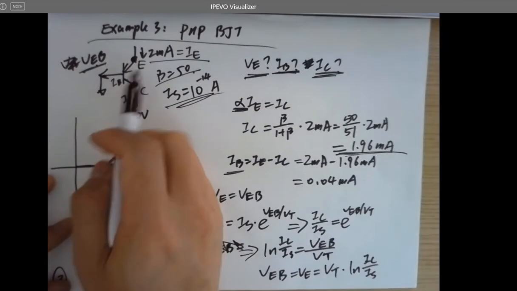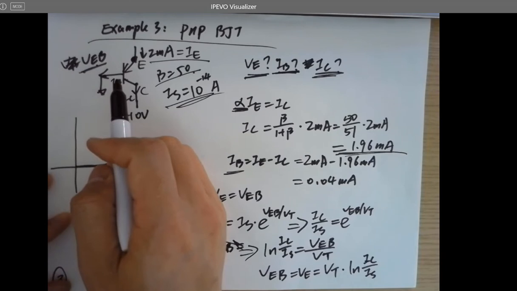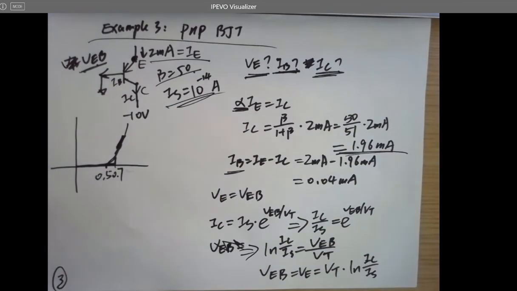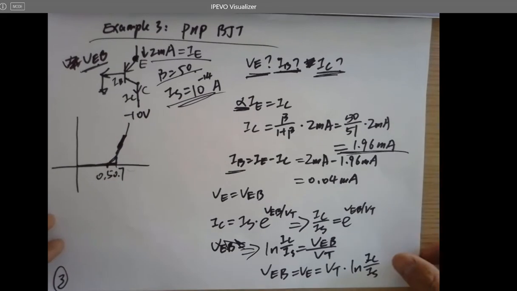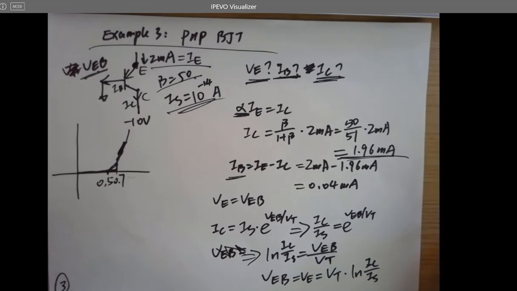Why do we need a PNP? Everything is good for NPN. Why do we still need a PNP? Like the NMOS, right? We have NMOS, but why do we still need a PMOS? Pulling the output too high to VDD, right? PNP is better at pulling voltage too high, same as PMOS.